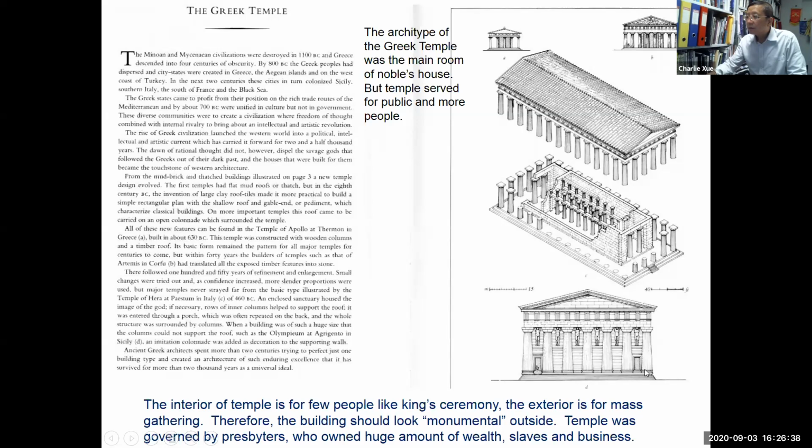Seven columns. Okay, if you have 7 columns, that will have a 6 base, then the temperature, then a roof. This roof form was originally wood, but now it can still be made of wood, covered by stone slate. So that is the roof. The structure is the wood, then covered by stone slate.